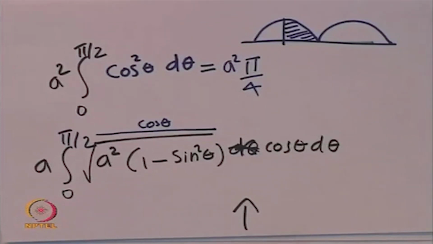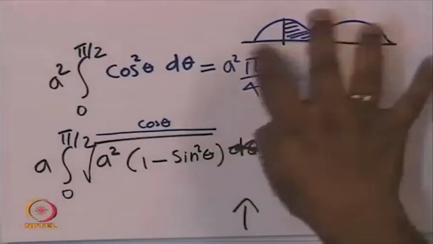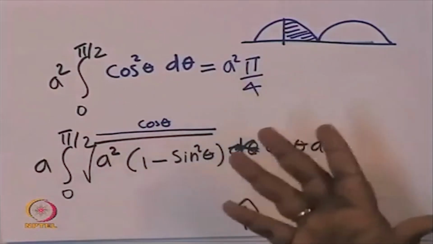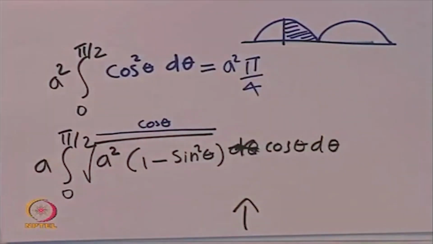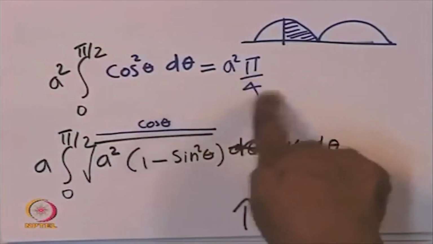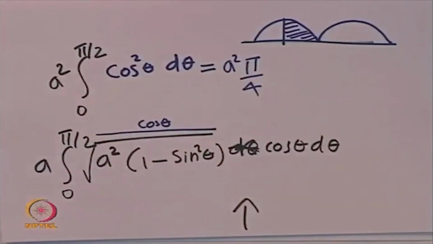You will end up seeing that the answer is pi a square by 4. So, always you will see that the answer of 1/4 of a circle will have an area pi a square by 4, and you multiply with 4, you will get the whole circle. So, you can make this, in other words, 0 to 2 pi cos square theta, and you will get the answer as pi, and the full answer will be pi a square.